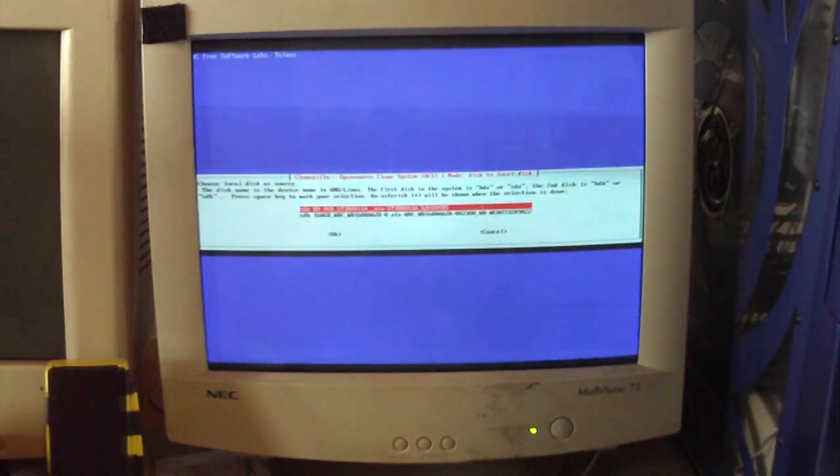Well, I wanted to show you how to use Clonezilla, but it doesn't look like I'm going to get to. So what this means is that if I'm going to fix this guy's computer, I'm going to have to back up the data on his hard drive. And then I'm going to have to probably reinstall Windows or whatever operating system he wants on his computer and everything else. So yeah, that's going to be fun. Anyway. Unless maybe Windows can repair itself, which would be awesome. But I don't think Windows can repair itself on this drive because the computer keeps complaining that it can't read the disk. So let's have some fun, shall we?